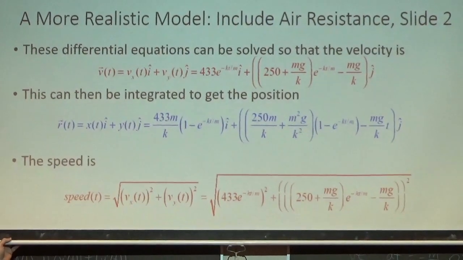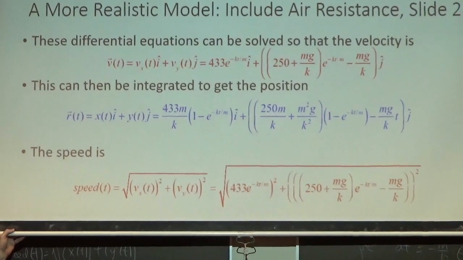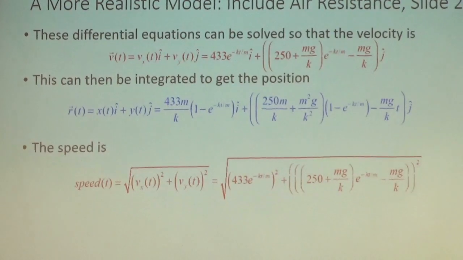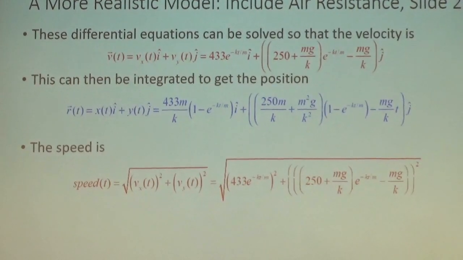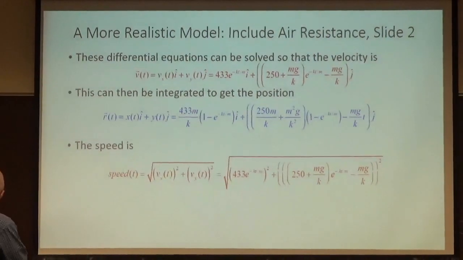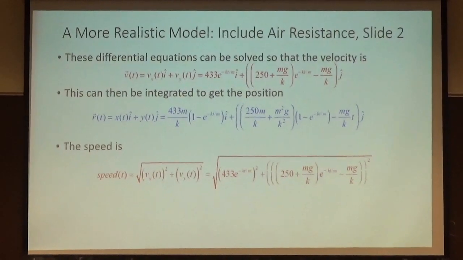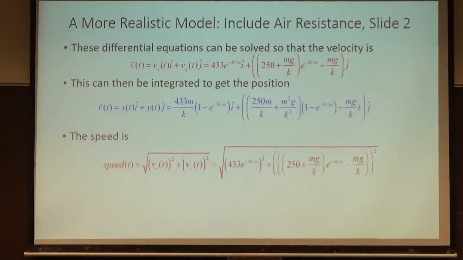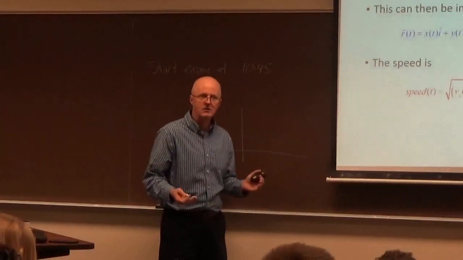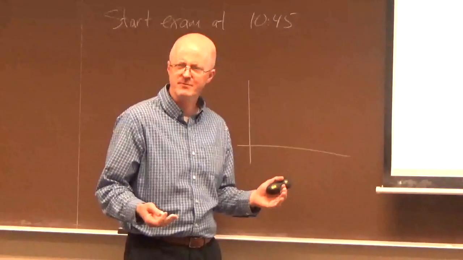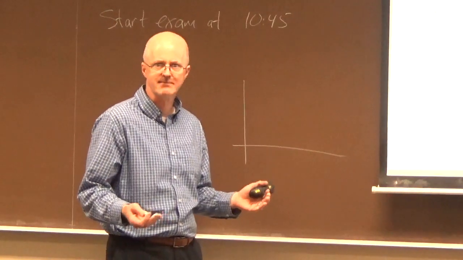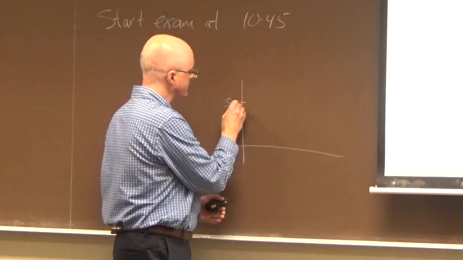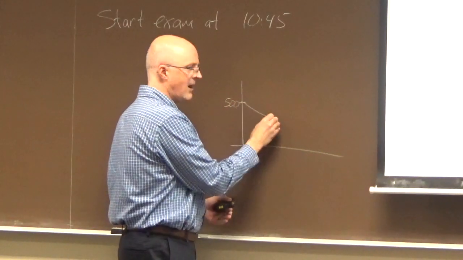And again, it's nice to get the computer to do this for you, so you don't have to figure it out. What kind of function will that be? What kind of graph will it have? Well, I hope it makes intuitive sense that because of air resistance, the speed will continually, for the most part at least, decrease, unless it's a small amount of air resistance. So it's going to start relatively high, well, in fact, at 500. It's going to go down.